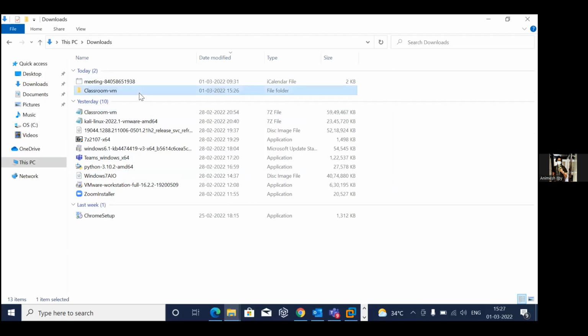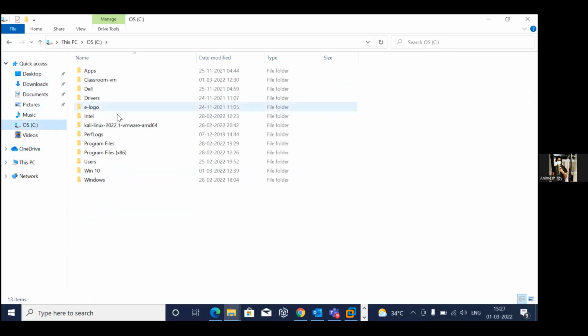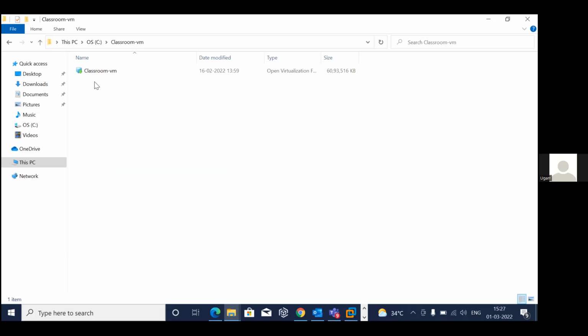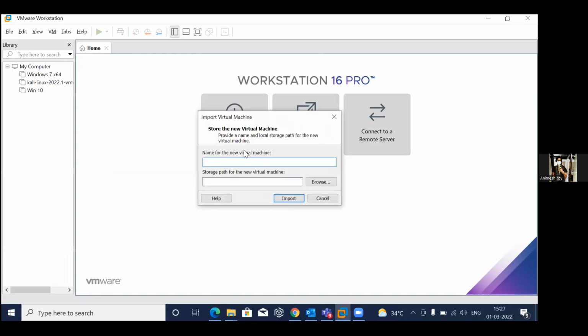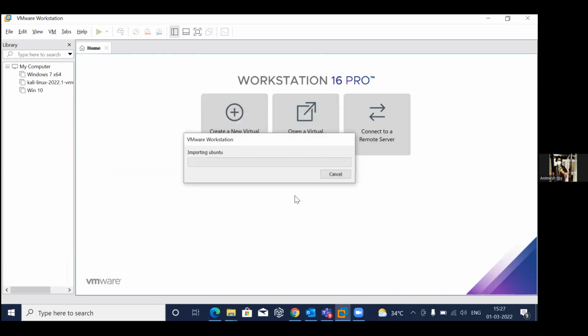Move it to that location. It's already there, I think. So you can just right click on this and open it up. Give it a name for the new virtual machine. Click on import, and it should be importing.